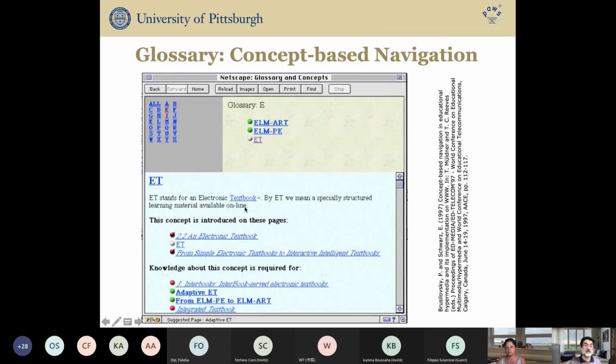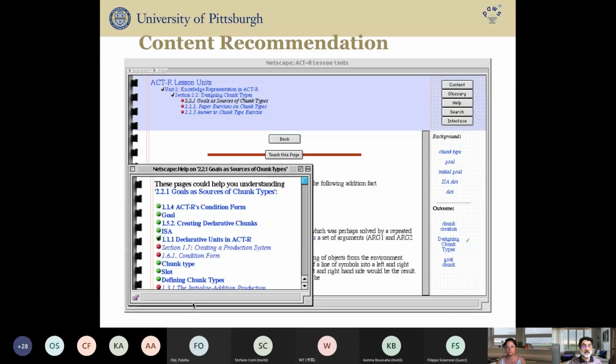So if you would like to learn more about that, here are the pages, or all pages for which this concept is required. If you learn more about that, now you can in fact go and try more things. So this is one real value of this knowledge-based hyperspace. And that's another value. For example, you can do content recommendation.